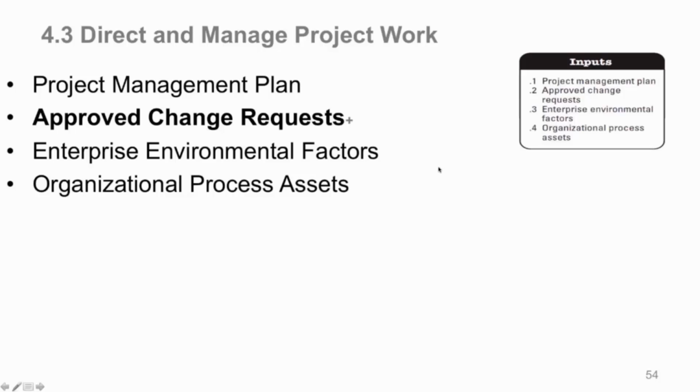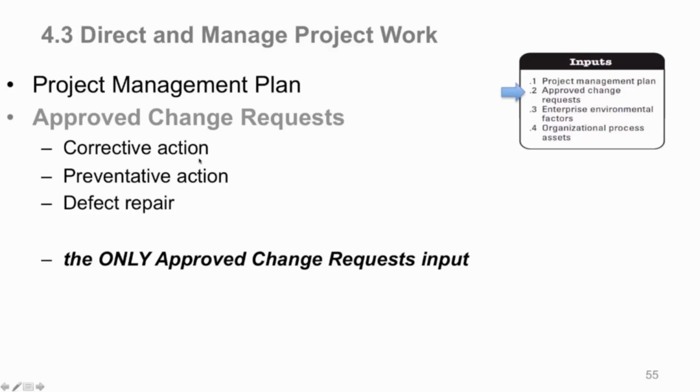Your approved change requests also are inputs to managing your work, of course. This could be, as we mentioned, corrective action: make this change, correct this. Preventative change: let's change our process here because we're getting out of whack, we need to make an adjustment so this doesn't happen in the future. Or maybe it didn't happen, but you see it trending up, you say, well, we want to avoid that, so we'll do a preventative action to maybe change the way we're doing our quality control so that we're better at it.